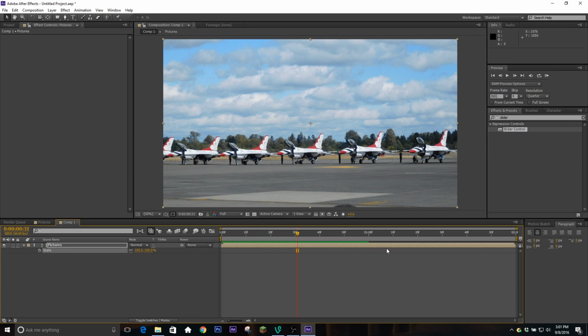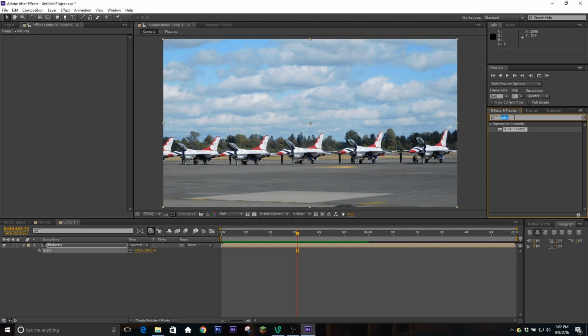Alright, so after that, we're going to go ahead and do the pan crop transition. So this is where it's going to look like the image zooms in and then it's kind of pushing forward onto the next image, or vice versa, that's zooming out and then coming out from the second image.